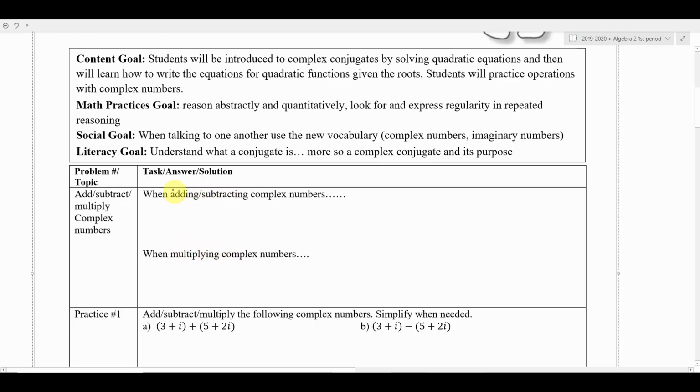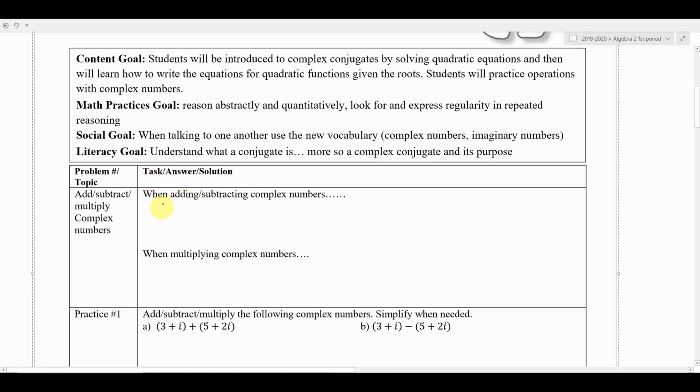In the previous lessons, we talked a lot about how to handle powers of i and what to do when we need to raise i to like the second or the third power. So we're going to take care of the other operations here when we talk about adding and subtracting and multiplying. So that way, again, if we run into complex numbers, we know what to do with them and how to handle them, just like any other number that we might use.